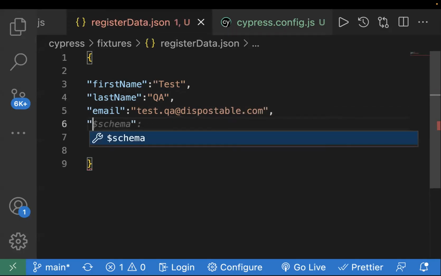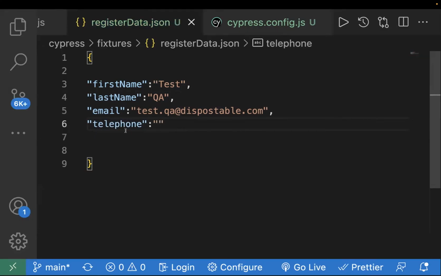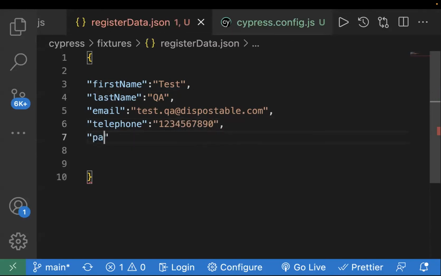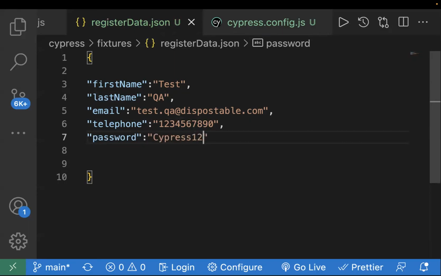Next one is phone number. So I will pass like this. So telephone, I'm just keeping the same name as what we have on the front end because it's easier for you to refer. In the future, if you want to find out where we used first name, we can directly see, yeah, this is first name, this is used for that specific field only. Okay. So I'm passing the telephone and then we have password. So password also we can pass over here. So I'm passing it like this.